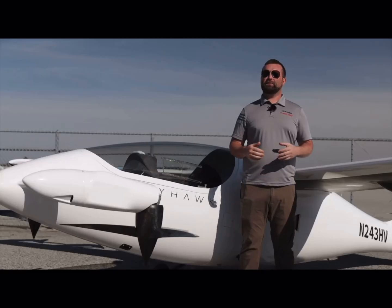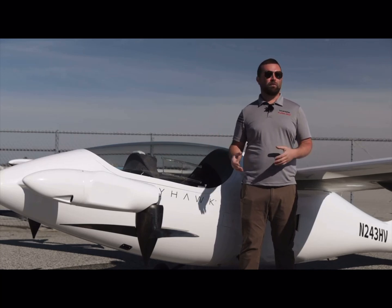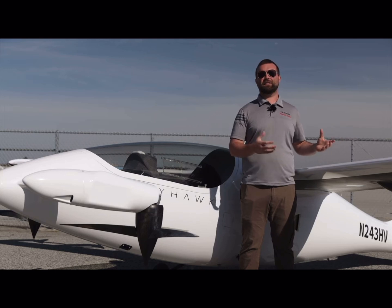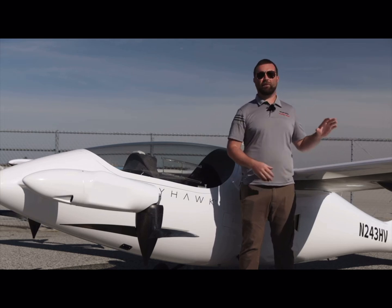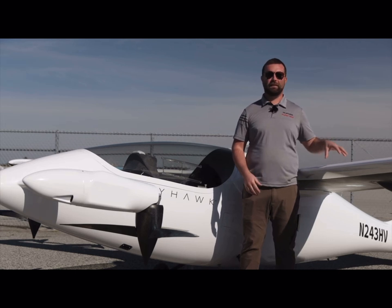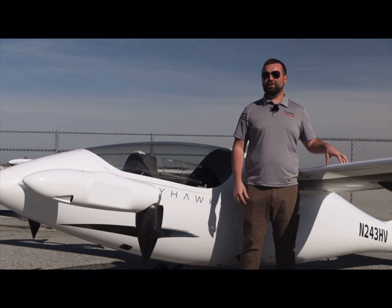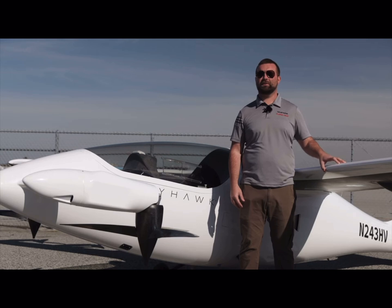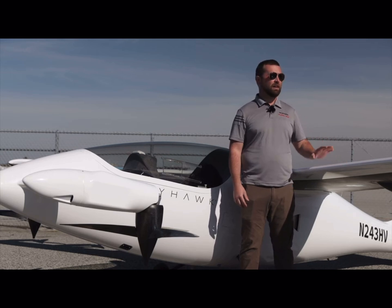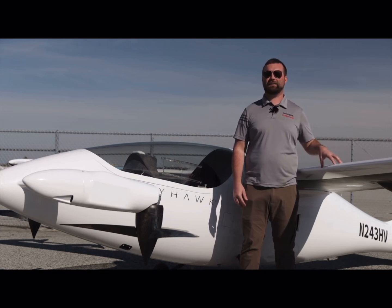For the eVTOL industry to be successful and create this vision of a new transportation service available to all, we have to be able to manufacture these aircraft at a scale never seen before in the aviation industry. Potentially upwards of thousands of aircraft per year will have to be produced to meet that vision. That is hard to do with traditional methods of construction and manufacturing currently used in the aviation industry. So one of the big focuses at Kitty Hawk is how to make these aircraft as simple and as inexpensive as feasible to manufacture at scale.